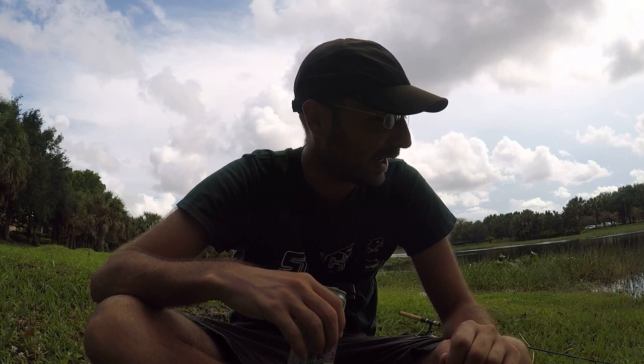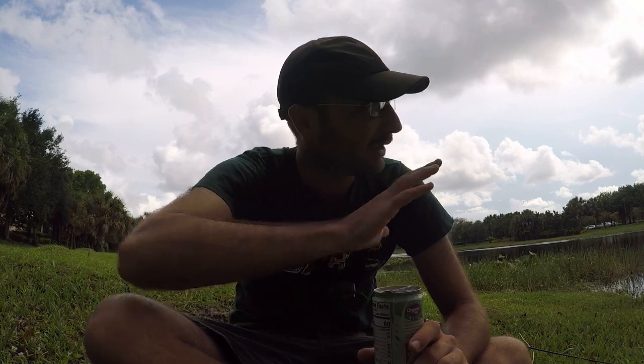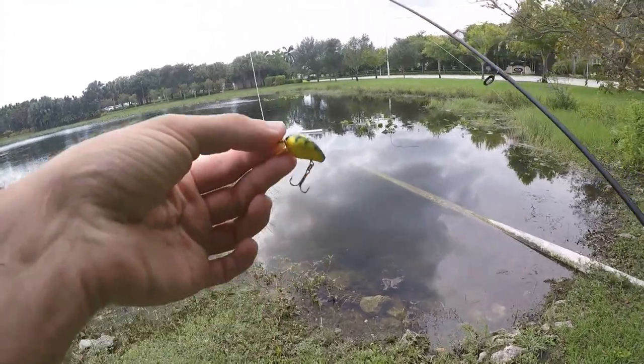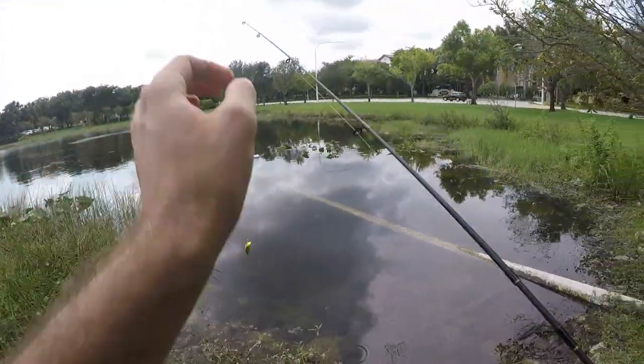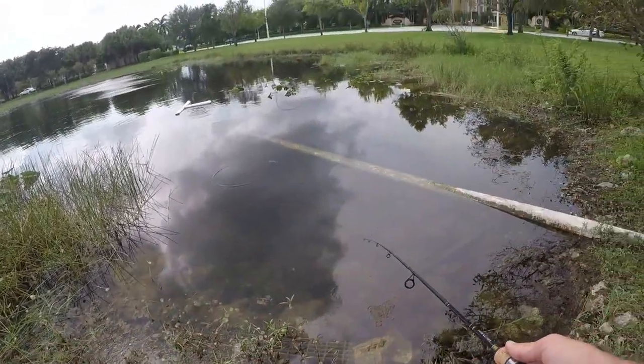we are at halftime right now. Fish both the lures for the same amount of time, the same way, in the same general spots. So I tied on the Yo-Zuri Snap Bean right now. That lure is down 3-1, only got one on the Snap Bean. I got three on the off-brand 89-cent lure. So we'll fish both again for 20 minutes in the same spots, and we'll see if the Snap Bean here can make a comeback, because it's not looking too good right now. All right, Snap Bean is all tied on and ready to go. And we've got some work to do here, because this one is far behind.